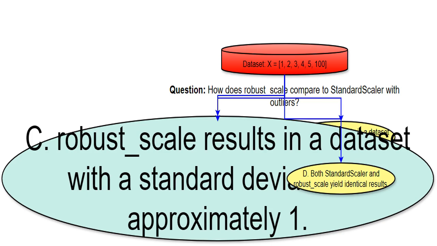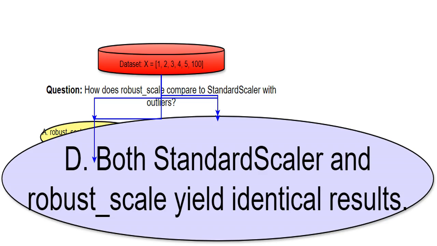This is worth investigating. This last option claims that both scaling methods would give the same results, despite the presence of the outlier. Given how these methods differ, is this likely to be true, or is there a critical distinction? Thinking about how each algorithm works should help answer this.